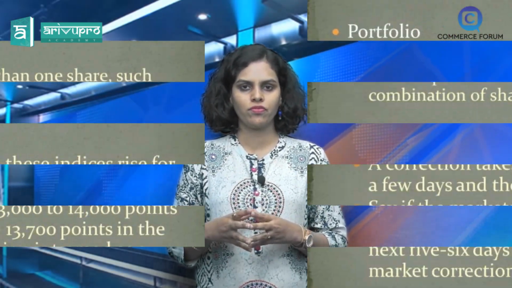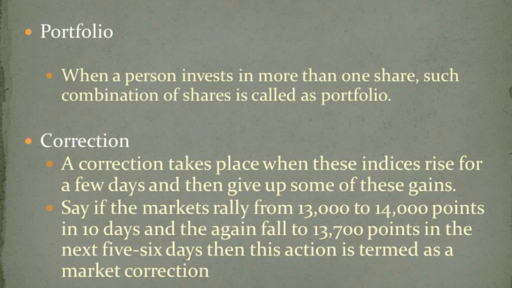The next term that we need to understand is portfolio. My portfolio has gone up. My portfolio has gone down. What is this? A portfolio is nothing but a combination of shares. If I have more than one security, more than one share in my entire holding, that is called a portfolio. So, when I hold more than one share, the combination of all of them is called a portfolio.